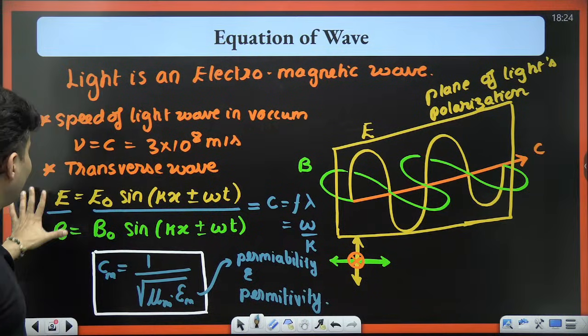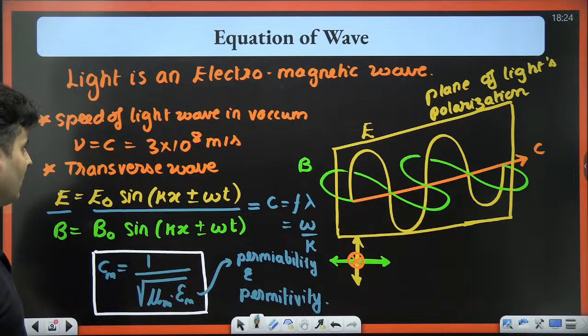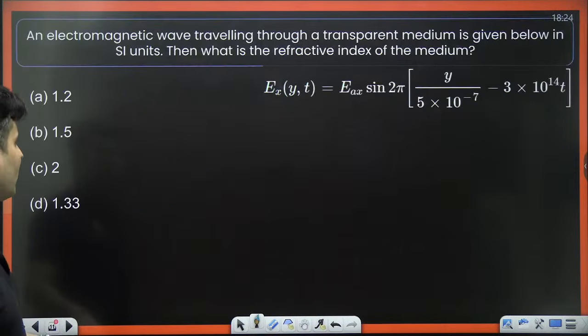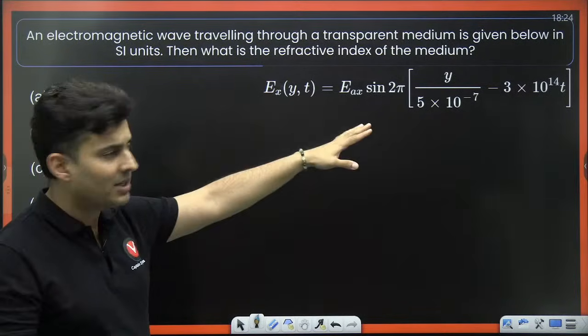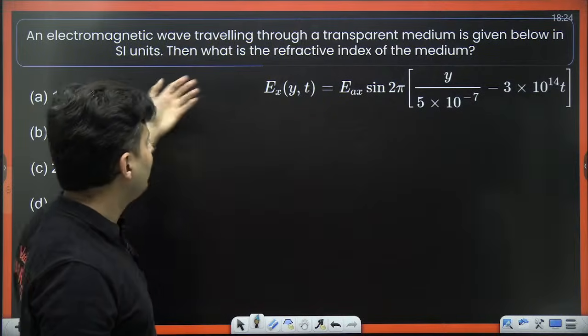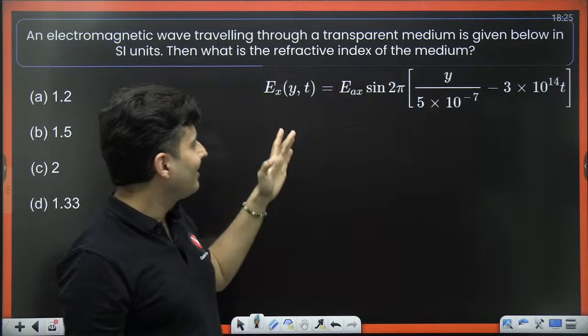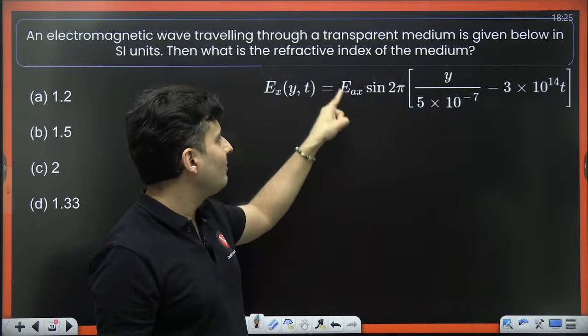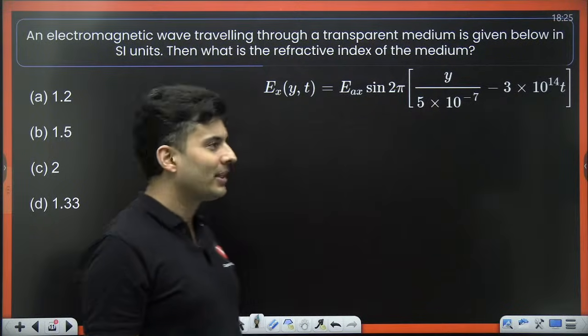All right. So with this, shall we start with some questions? All these formulas are there in your head now. Okay, so let's start with some questions coming up on your screen. Here is a beautiful question. It says there is an electromagnetic wave, meaning a light wave, going in some medium. They have asked what the refractive index is. Very interesting question. Electric field is some amplitude times sine of 2 pi, something over there.